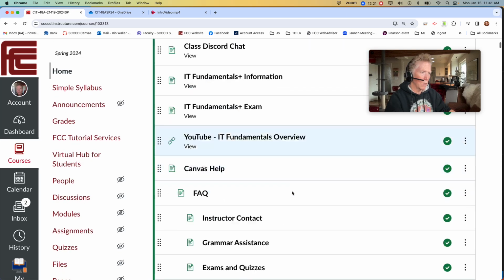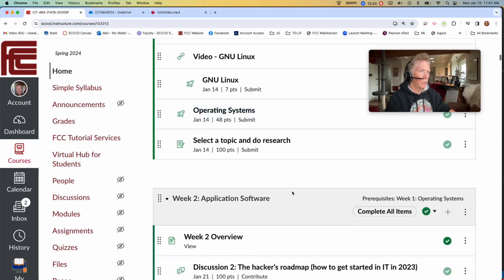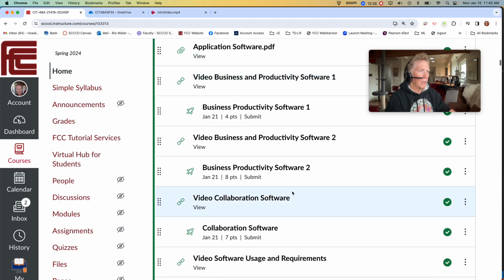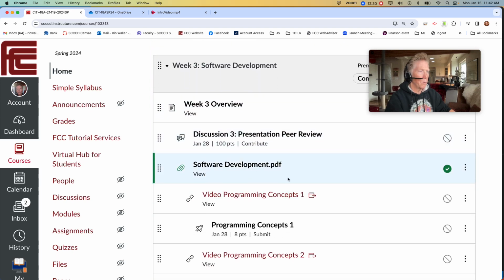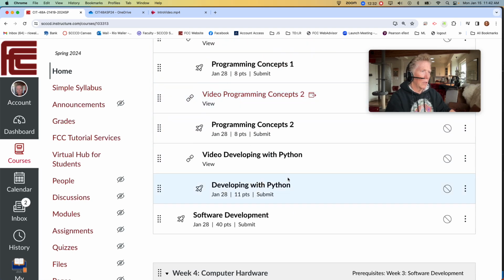Not as many quizzes this week, so hopefully it feels like a little bit of a break. But the idea here about software development, the PDF, is a good one to spend a little time understanding. And if you want help or conversation about Python, come talk to me.